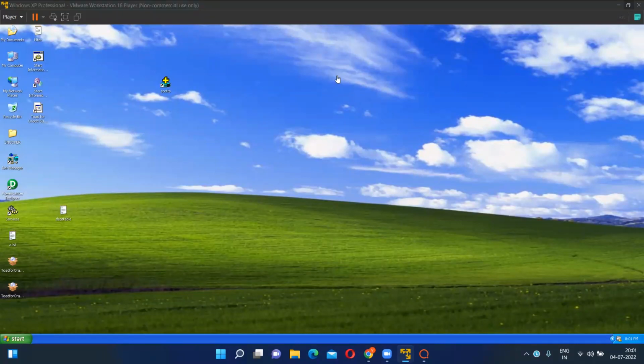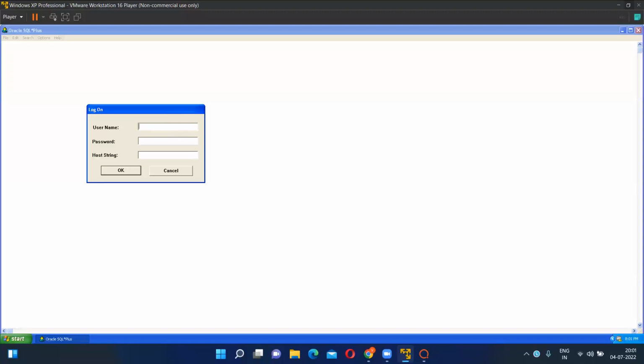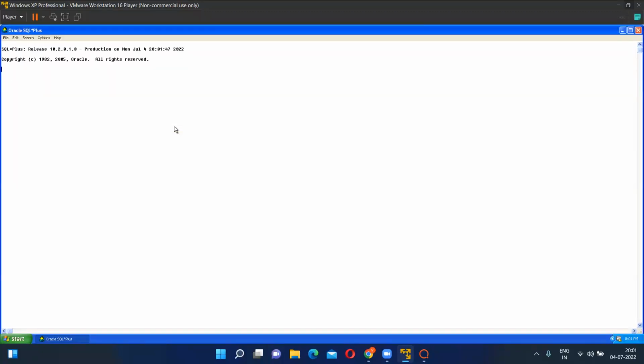Yes, yes. Okay. No, this error comes. Have you ever seen that? Double click here. Give the username as Scott and password as Tiger. What happens now? Sometimes you'll get an error. So if that error comes now, one option is just close it and open it. It will get connected.